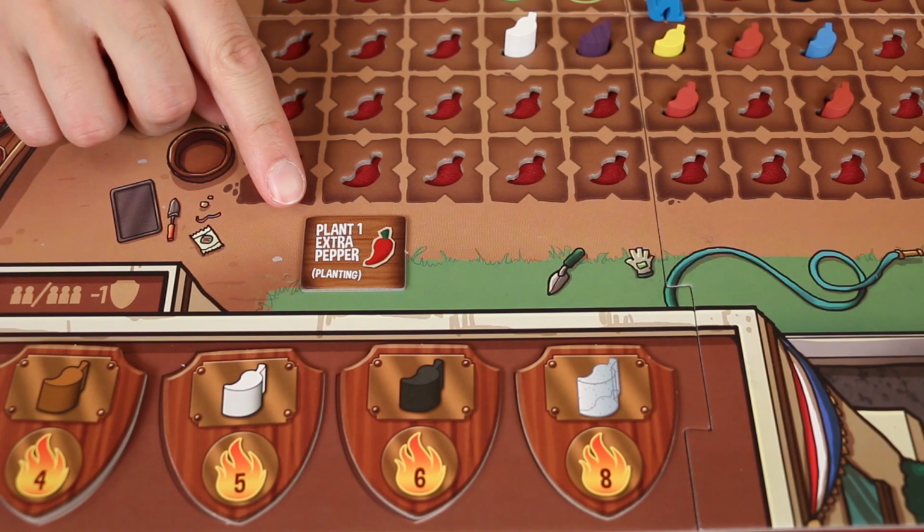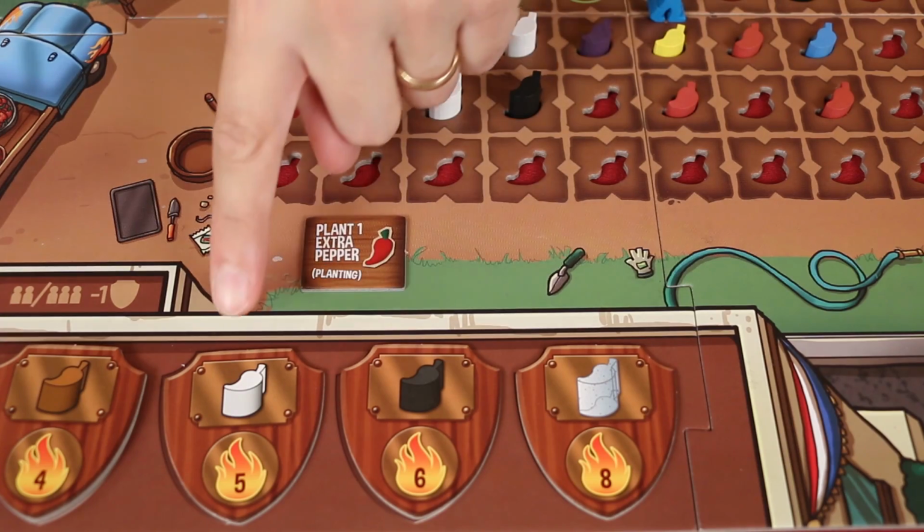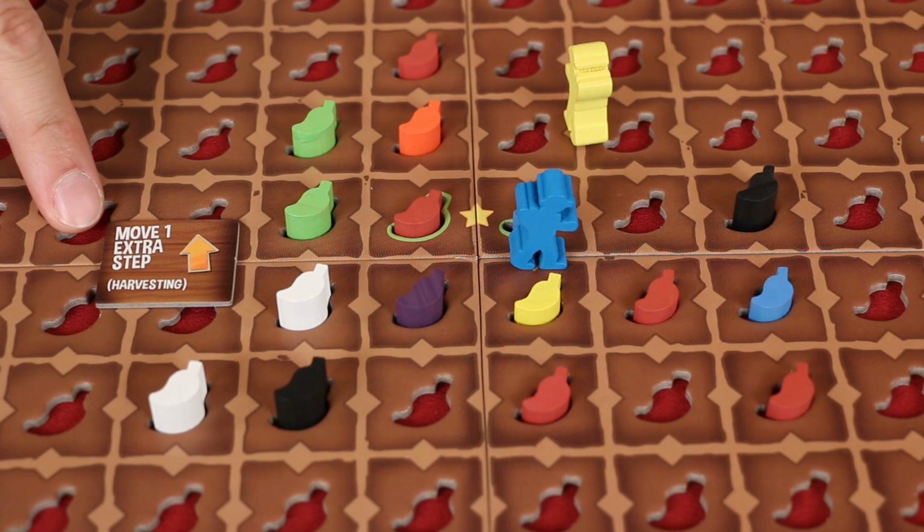This tile lets you plant an extra pepper. So during the planting phase, if I had planted a black pepper, I could then use that tile to also plant a white pepper. But remember, you can only collect one plaque per turn. So if I had taken this plaque after planting the black pepper, I would then not also be able to collect this plaque for having planted the white pepper. However, you can forgo collecting a plaque when planting your first pepper to take the plaque matching the second one. So if I had skipped picking up this one, I could grab this plaque once I had placed the white pepper.